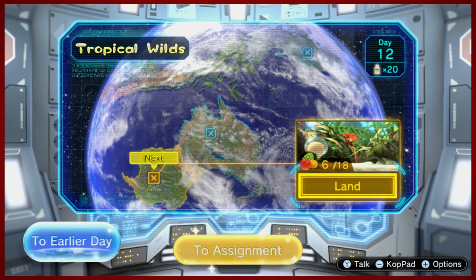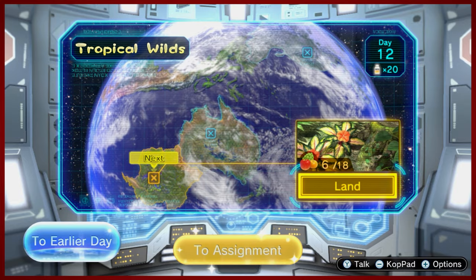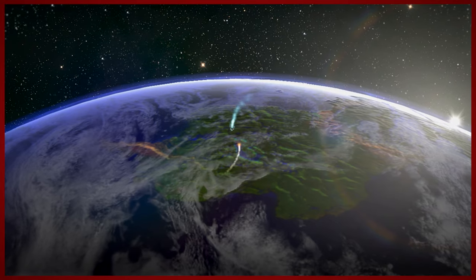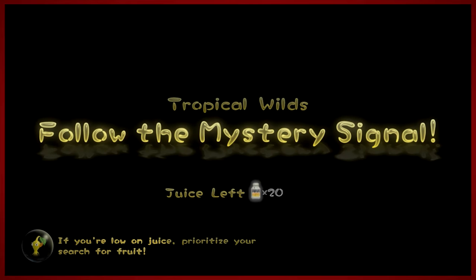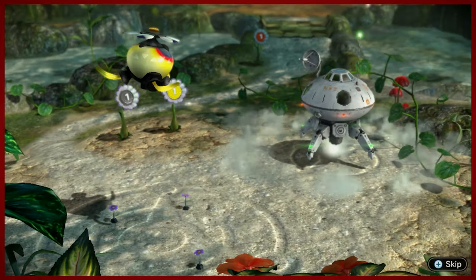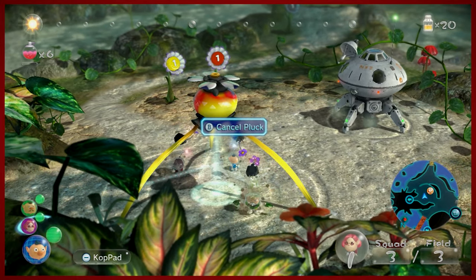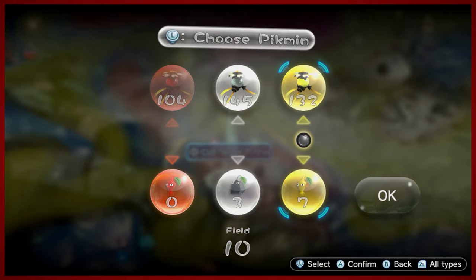So, we've been spending a little bit of time in the tropical wilds. We got a third of the fruit there. And there's other places we could go off and explore, but for now, we're going to get some more work done in the tropical wilds. Today's episode is actually going to be pretty exciting, so hopefully you guys will enjoy this. Today's episode is all about signals. So we're going to gather a little bit of fruit today, and then maybe we'll have ourselves a little bit of a battle. How's that sound?